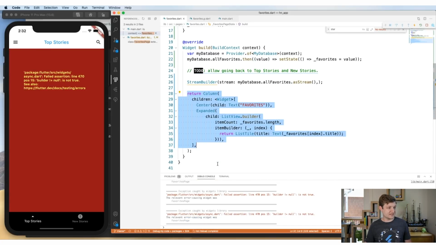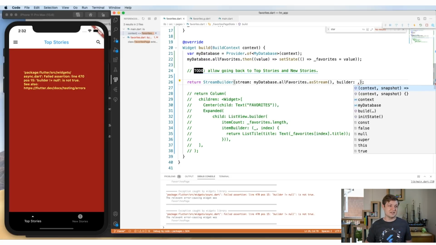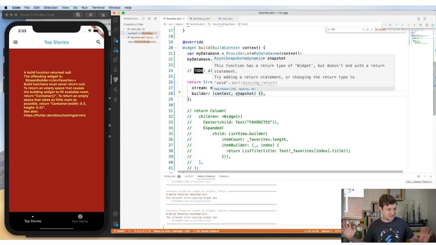We'll come back to this thing a little bit later. We'll comment it out for now, and we'll return our StreamBuilder. So we have something that's going on here. And you'll see in our console that builder has to be not null, which makes sense. We'll format. Okay.